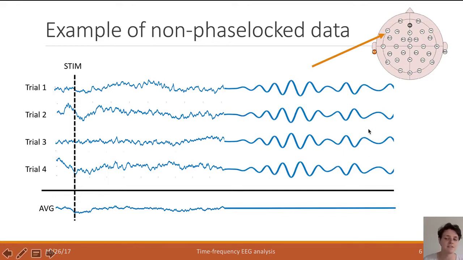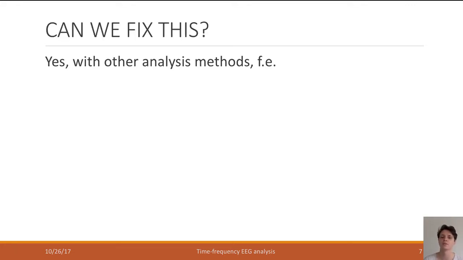Well, that's not necessarily true. That's not really fair, because this very specific wave pattern is simply slightly out of phase with each other. So the amplitude is not the same, but the wave pattern is actually the same. So how can we overcome this? Well, the good news is that yes, we can fix this with other analysis methods.